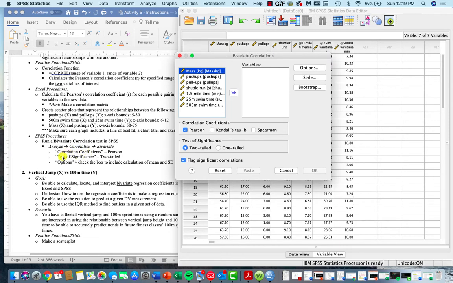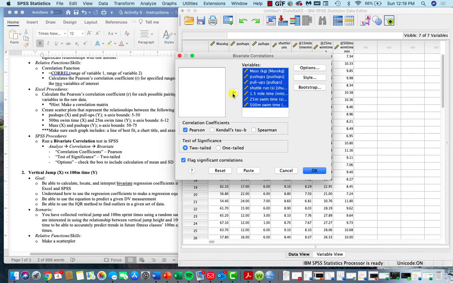And this is kind of what these are going to be referring to. You want to make sure you're calculating Pearson's correlation coefficient and that you have a two-tailed test. Remember, we said that for this class, we're always going to be looking at two-tailed tests. Okay, we're going to insert all of the variables into our variable box.